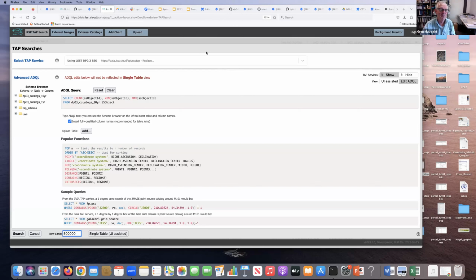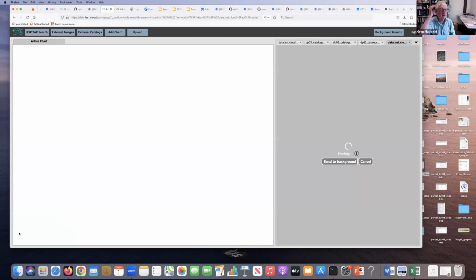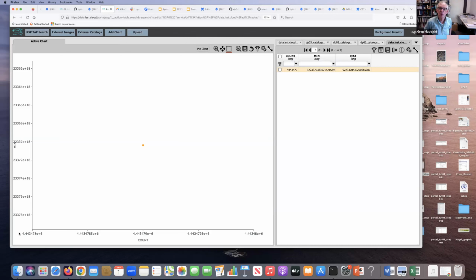Great idea. So you can do this, and let's go ahead and execute it. What this will tell us is the total number of entries in this particular table, and it's about 4 million. Also, those solar system object IDs are sort of random numbers. So we're going to now select, this is a bit of a trick, some random number that will give us on the order of maybe 120,000 objects or so. This is just an arbitrary number to make the demonstration relatively straightforward. Again, the maximum number of objects is this 9.2 and so on.